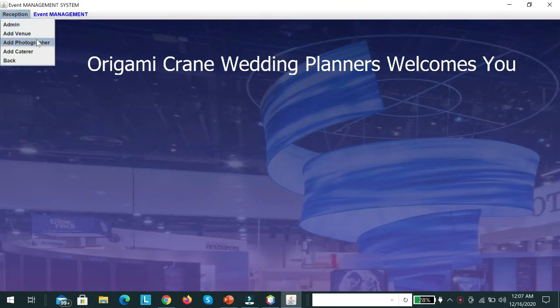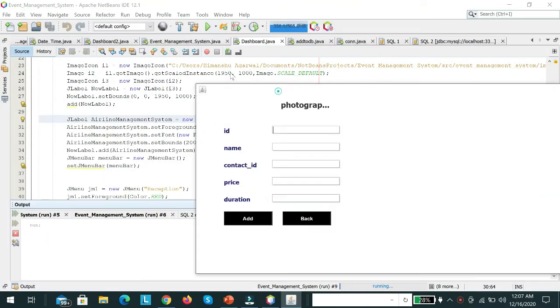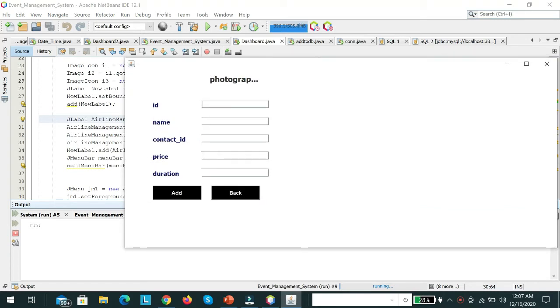Now let's try to add a photographer. So this is our photographer frame. Let's take an ID, maybe 12. Name, maybe Yash. Contact. Price like 7,000. It charges for maybe 10 hours. Let's try to add.